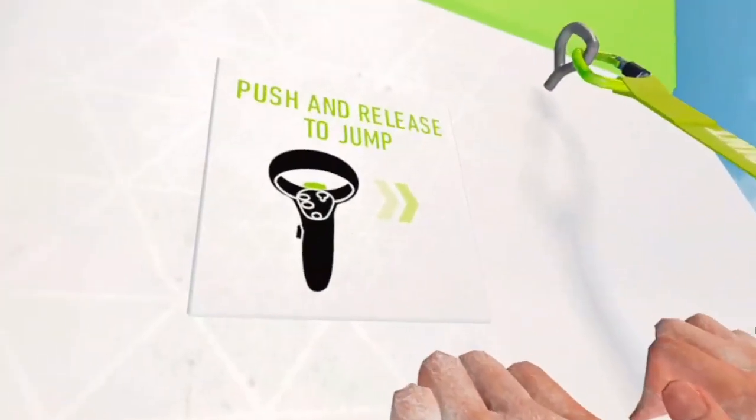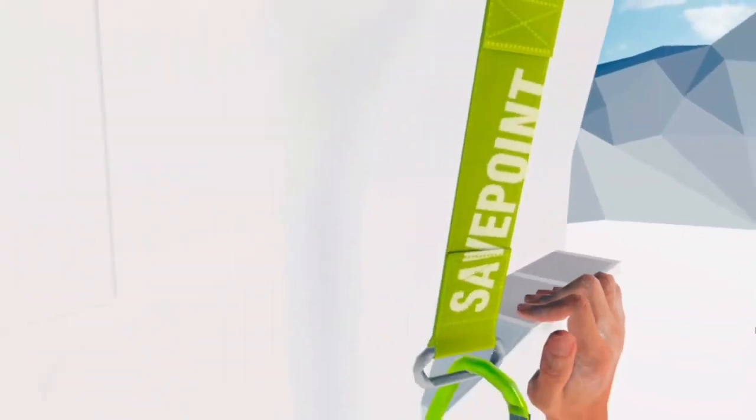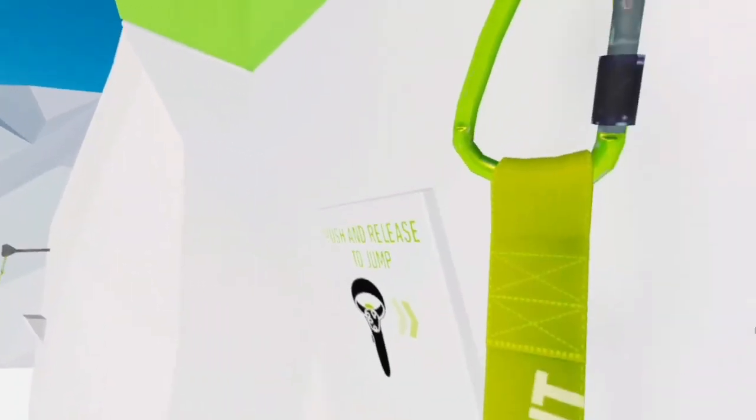You can also jump by looking into the direction you want to go and pushing yourself off from the wall. Release the hand you pushed with and reach out to take another grip. Before jumping, make sure your body is not too close to the wall.